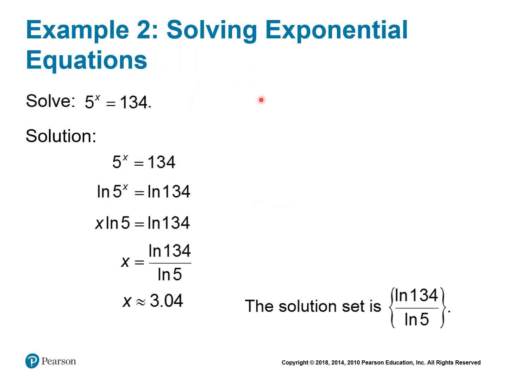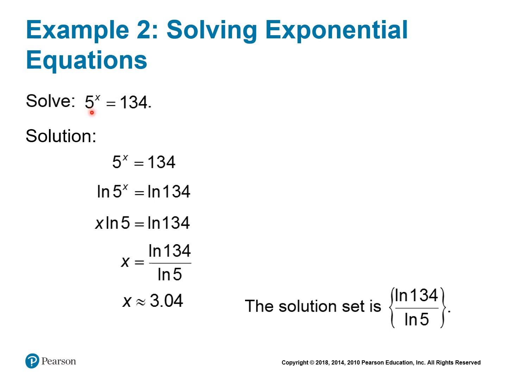So let's look at this example of solving the equation. Look at the problem here. 5 to the power x equals 134. Now there's no way we can get 134 to base 5. We cannot write 134 as base 5, and that's why we have to use logarithms in order to solve this exponential equation. All right. So the first step said we have to isolate the exponent.